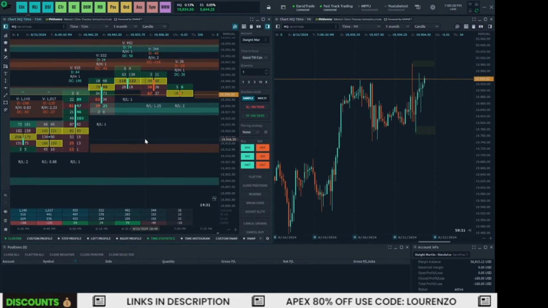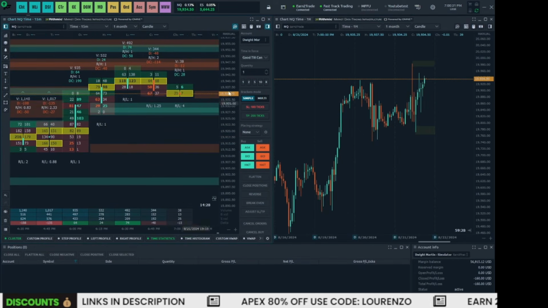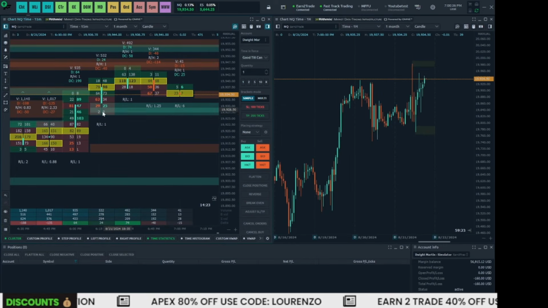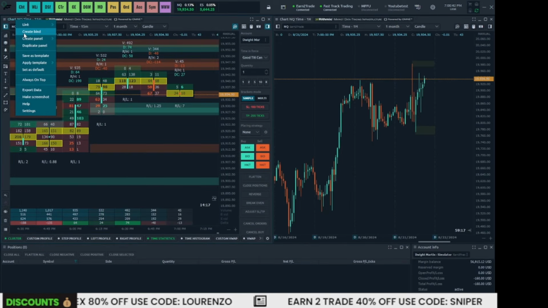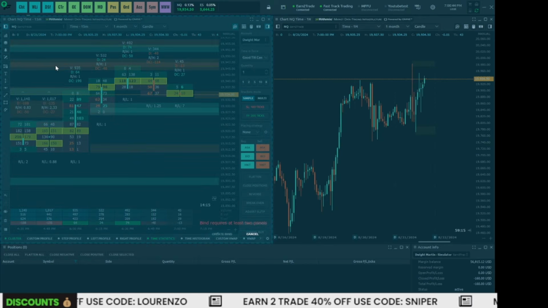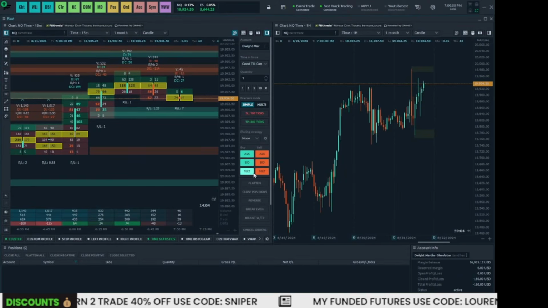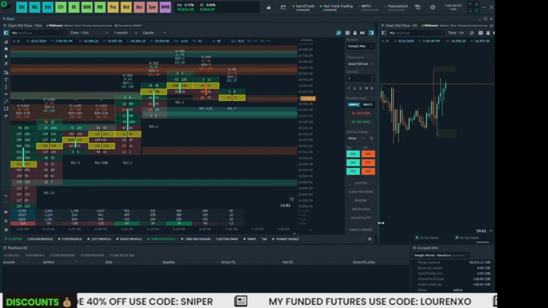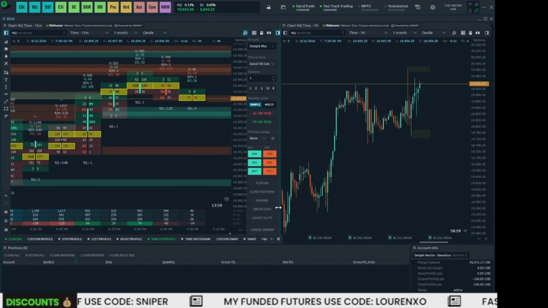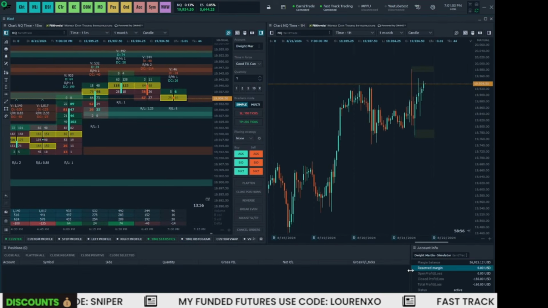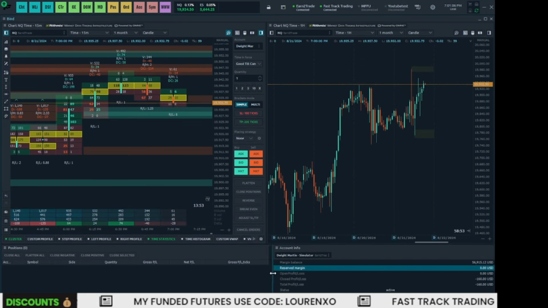The other thing is, let's say you have a setup like this. You can create a template from this layout. How you create a template is you create a bind. To create a bind, you right click on here and go on create bind, and you select the window that you want to be in the bind. So select this one as well as this, and then you click down here to your bottom right, create bind. So the bind is now created. What that means is you can now drag and move stuff around, which is pretty cool.